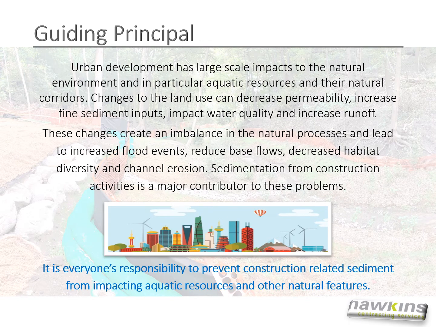Guiding principle. Urban development has large-scale impacts to the natural environment and in particular aquatic resources and their natural corridors. Changes to the land use can decrease permeability, increase fine sediment inputs, impact water quality, and increase runoff. These changes create an imbalance in the natural processes and lead to increased flood events, reduced base flows, decreased habitat diversity, and channel erosion. Sedimentation from construction activities is a major contributor to these problems. It is everyone's responsibility to prevent construction-related sediment from impacting aquatic resources and other natural features.